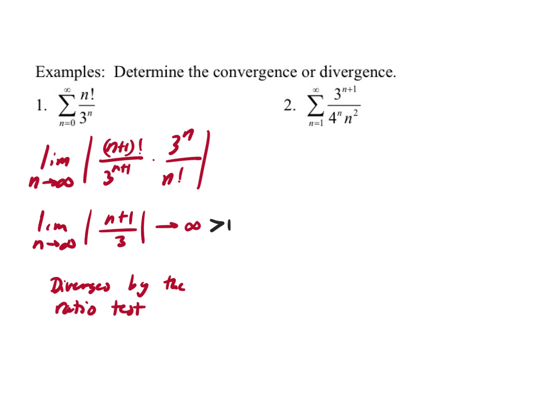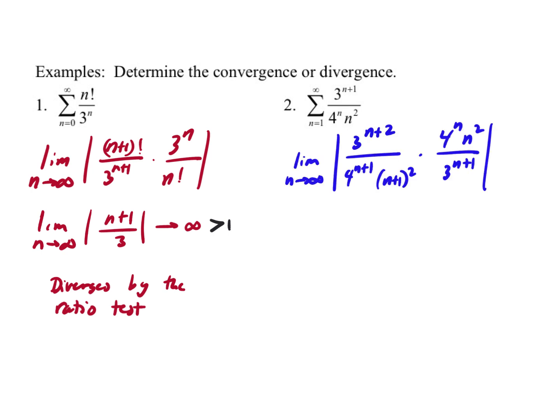Okay. So this next one, now here's the thing that's different. Since I already have an n plus 1, what is the next term going to be? 3 to the what? n plus 2. And then I'm going to have 4 to the n plus 1. Now, this n has to change too. So this becomes n plus 1 quantity squared. And then I just flip it for the other side, right? This is the original a sub n flipped, because when you divide by fractions, keep, change, flip. This one is where I've just increased the n's by 1. That's how we find the next term.